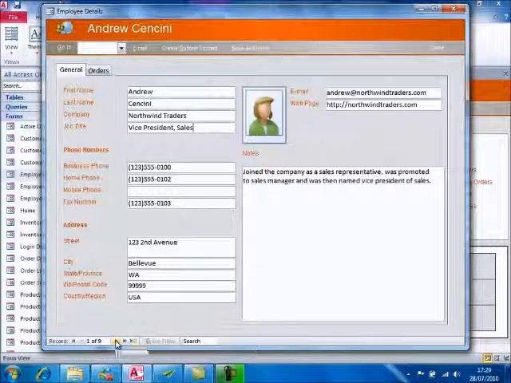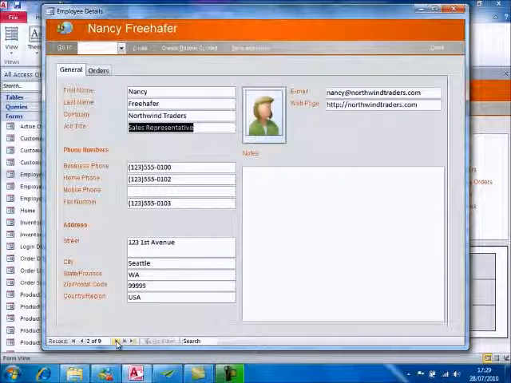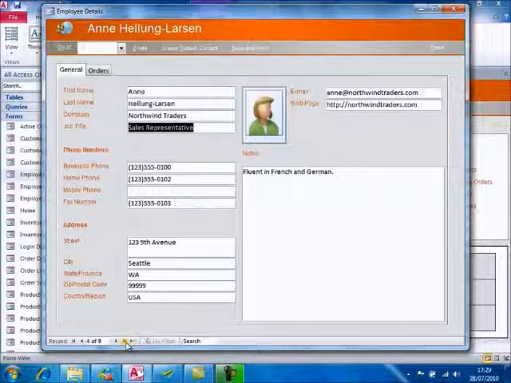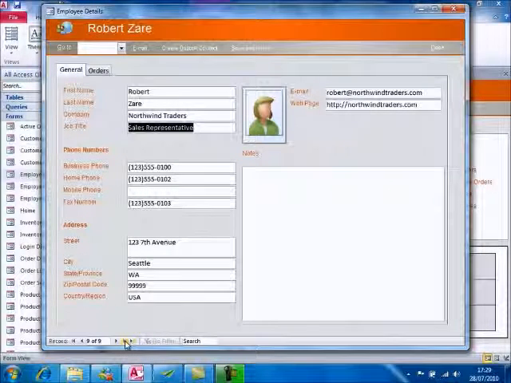Down at the bottom we have some very important controls which are going to be a common feature on most of our forms, and these enable us to step through the records in our database. These arrow buttons enable us to go to next record, so that's 2, 3, note the counter there, 4, and so on. And then we have a last record button. It's a bit like the end of a tape on an old video recorder, or a last track on a CD or something like that. And then we can go back to the first record with this button.